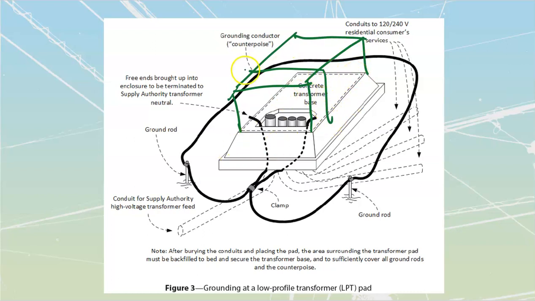You will always see a short section that's going to be hinged, and then this section that's over here, the back section, is going to have a transformer. So they can hinge up this section when they work on it. They're going to bring high voltage in, and then they're going to be able to take low voltage out to each of your individual places, the individual residences inside of that cul-de-sac.